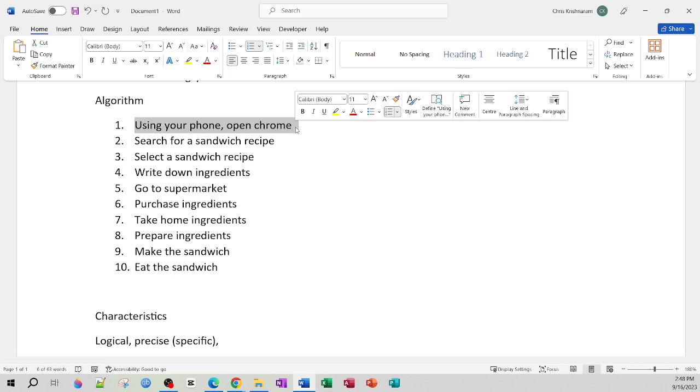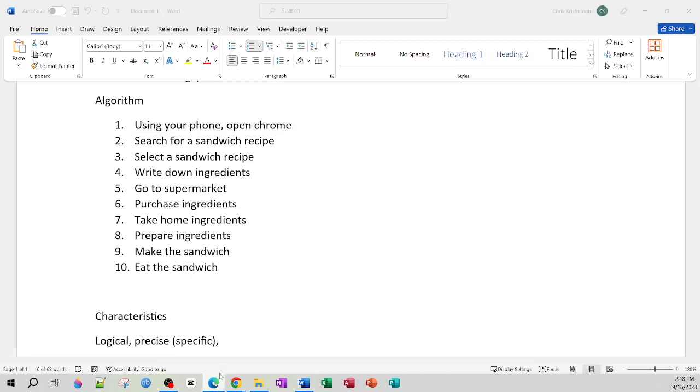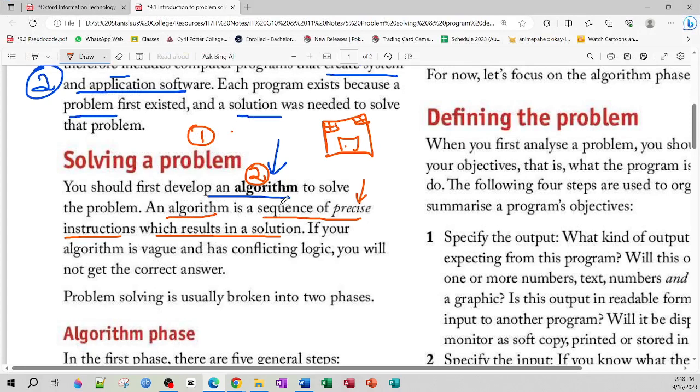So, using this method here now, we can create an algorithm for almost anything. Because all an algorithm is, is a sequence of precise instructions which results in a solution.